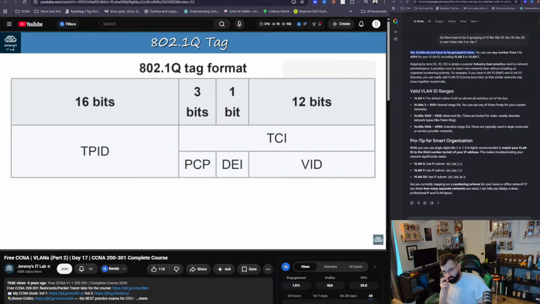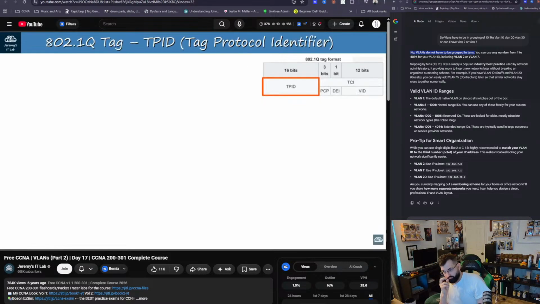Here's a diagram of the .1Q tag format, thanks to Wikipedia. Notice that it can be divided into 2 halves, the TPID and TCI I mentioned before. Also, the TCI can be divided into 3 subfields, the PCP, DEI, and VID. Okay, first up, let's look at the TPID field.